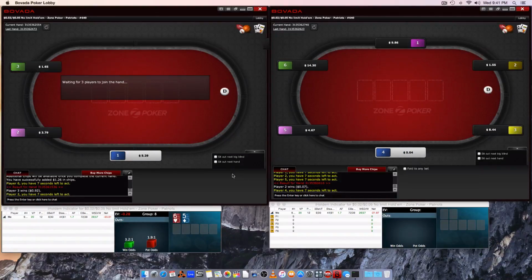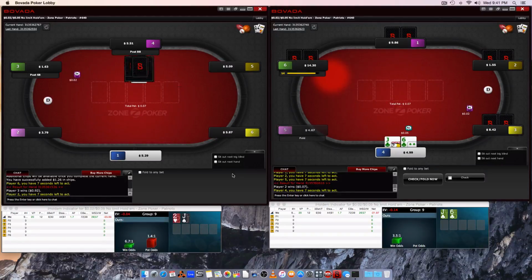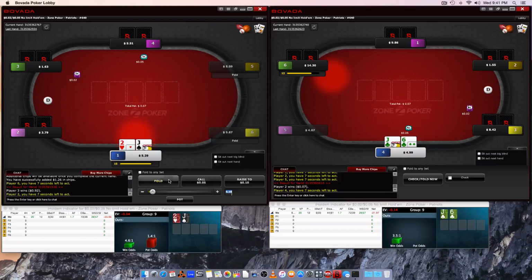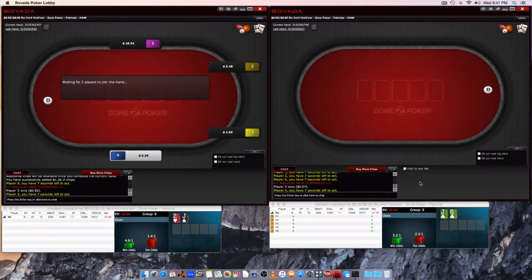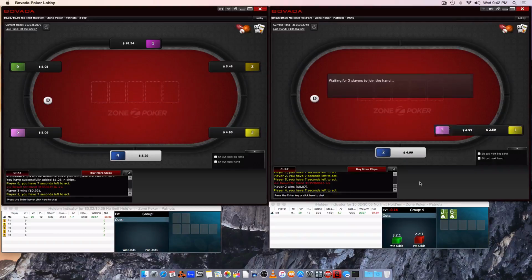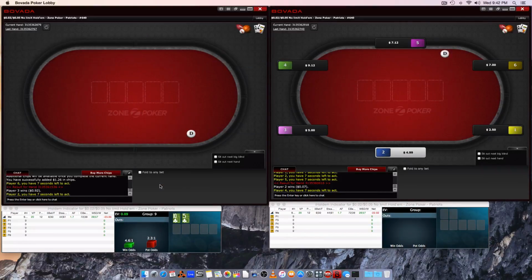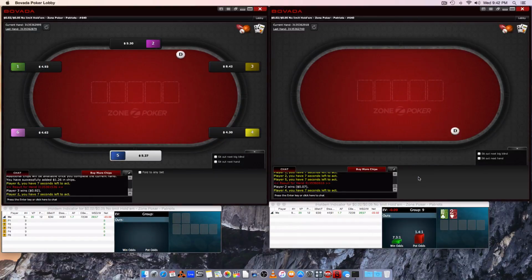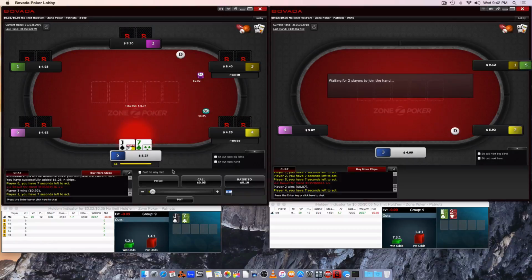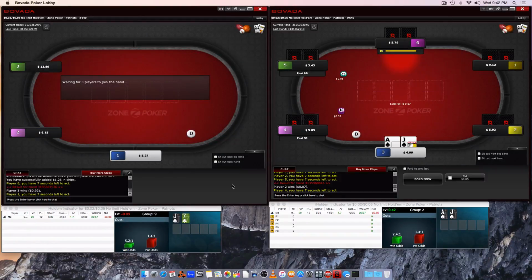then after about 15 minutes, you can kind of get a feel for how the field is playing. You don't really have any specific reads on any one person, but you can kind of understand how the field is playing. Are you getting 3-bet a lot? Are people folding to 3-bet often? You can still kind of play the player per se. You can play the field. You're getting so many hands in. You kind of understand just how the field is going.